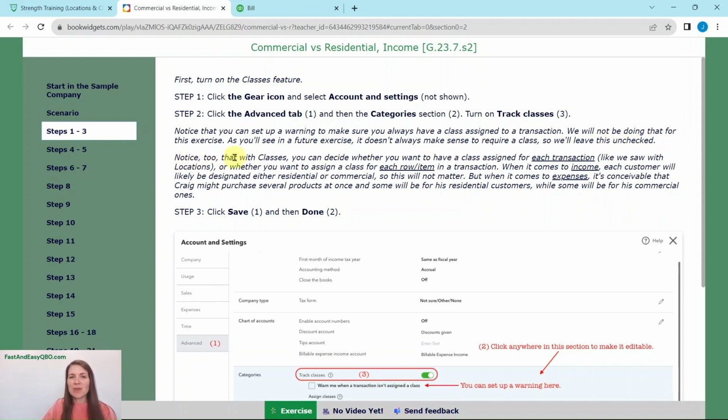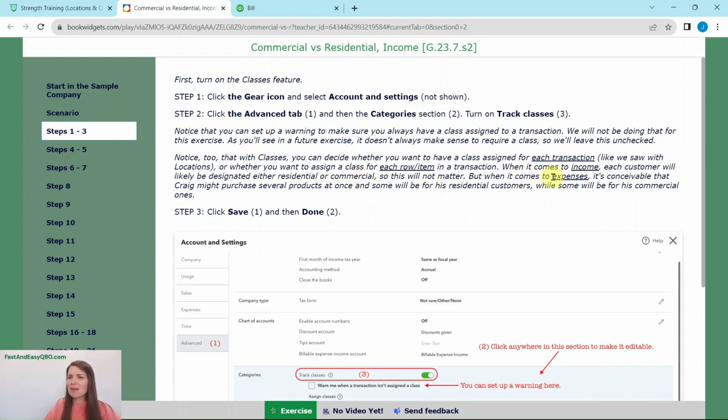You will notice also that with classes, you can decide whether you want to have a class assigned for each transaction, like we had with locations in the previous exercise, or whether we want to assign a class for each row or item in the transaction. When it comes to income, each customer will likely be designated either residential or commercial, so it's not going to matter.